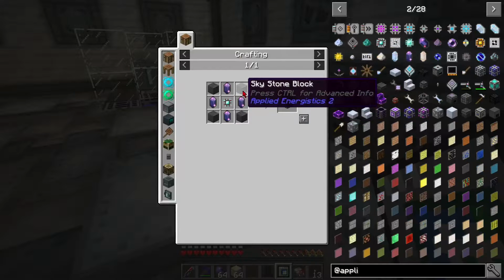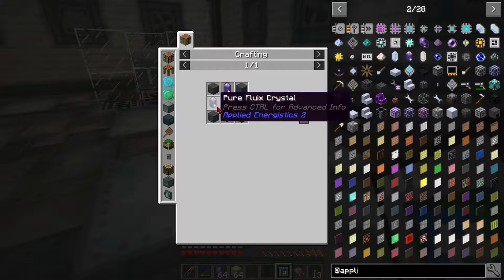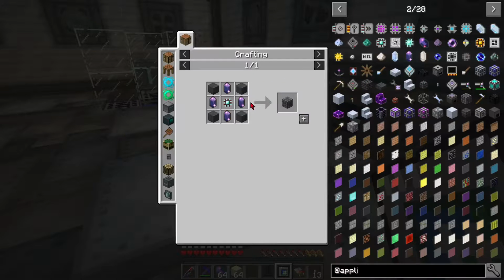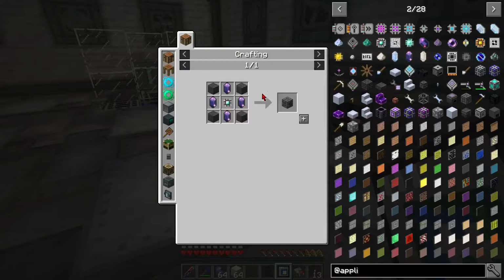Now, to get some more sky stone, I'll fly out and find where we went before and find out where the guys had it, and just go and dig out as much of the sky stone as I can get my hands on. And we're going to need an engineering processor, so that means we're going to have to build a press and all that sort of stuff. But today's episode is going to be mainly about making these pure fluix crystals and digging up a bit and getting ready, doing a little bit of that flooring. So we'll get to see what that looks like.